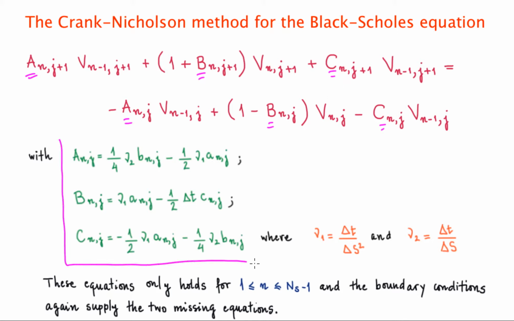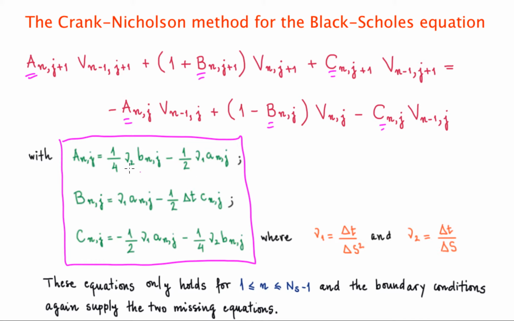These are the ones you can see here. It's important to note that these A, B, C functions, the ones arising in the Crank-Nicolson method, are a bit different from the ones we defined in the fully implicit method. It's important to take that into account. So in order not to mix the A, B, C functions arising in the fully implicit method and the ones arising in the Crank-Nicolson method, note they are just functions we define to make the finite difference representation look nicer, so that we can manipulate these expressions much easier.